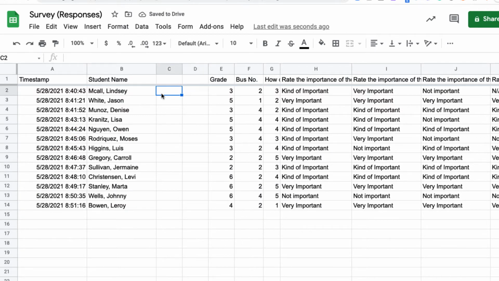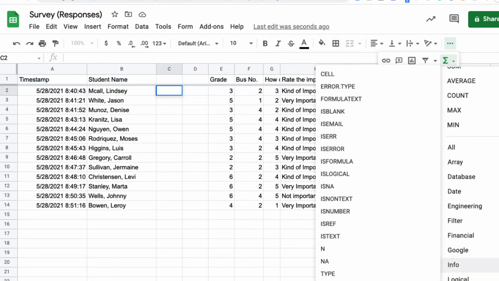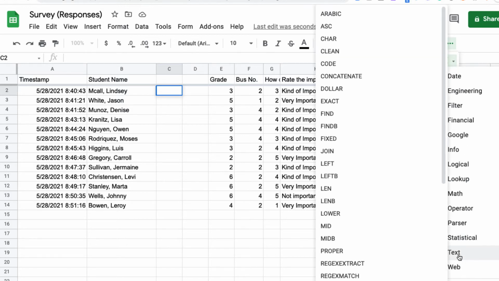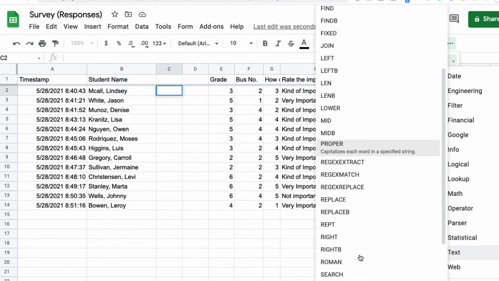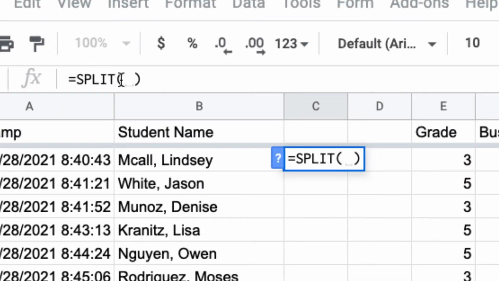So the simplest way to do this is to just use the split function, okay? And that can be found from here, and then of course if I go to text, you'll see that split is here. Okay, great. So I'm going to put that in. Now split really takes actually 4 arguments, but only 2 of them are required, so I'm going to show you those.